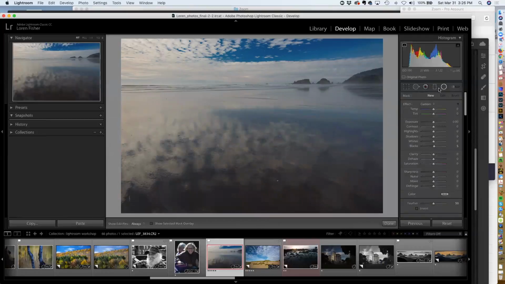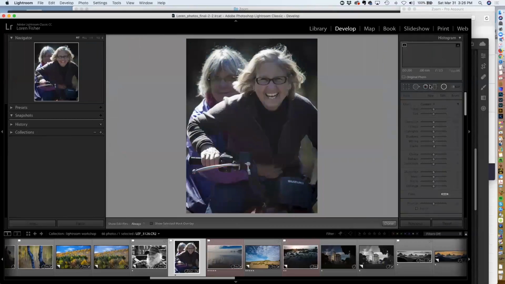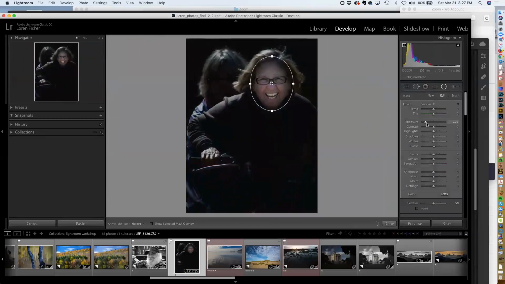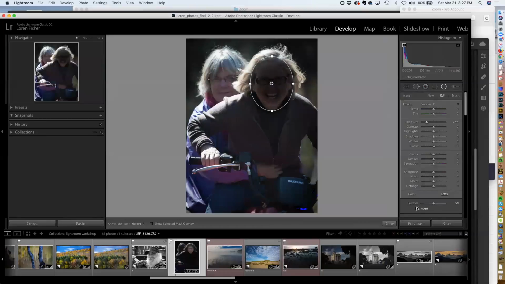The next one is a fairly new thing they've added. It's an oval, and I haven't found a great use for it other than maybe a face like this. It will create an oval mask, and you can adjust the size of the oval. But I can do this using other things too. If I change the exposure, just to overshow, it will change everything outside of the mask, or you can invert it and do what's inside of the mask. So if you wanted to brighten her face, you could do that inside of that.